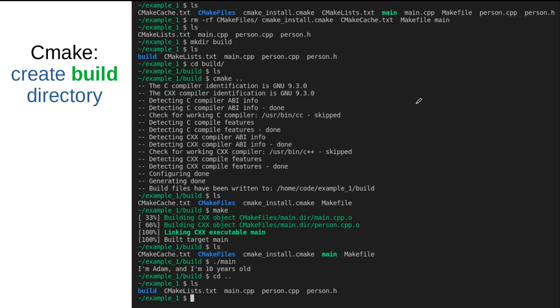So the solution is to create a separate folder for the CMake output files. Let's call this folder build. So first of all, let's remove the previously generated files from the CMake, and our directory now is clean.